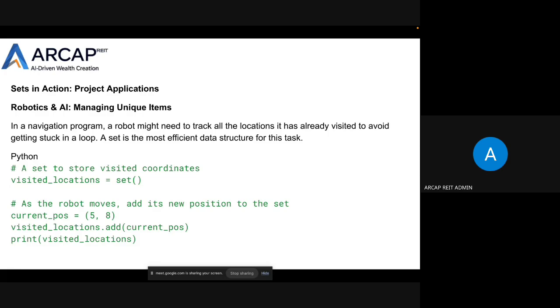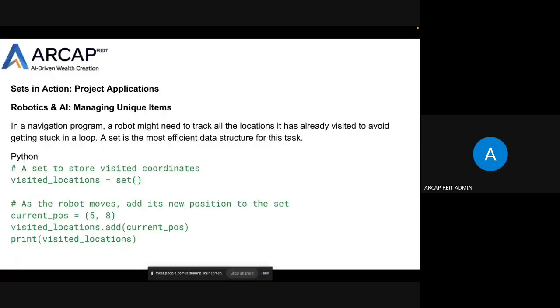Coming to the robotics and AI platform for managing unique items: in a navigation program, a robot might need to track all the locations it has already visited to avoid getting stuck in a loop. So we have to create the visited locations using a set.